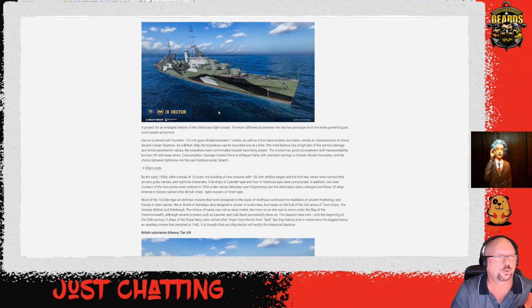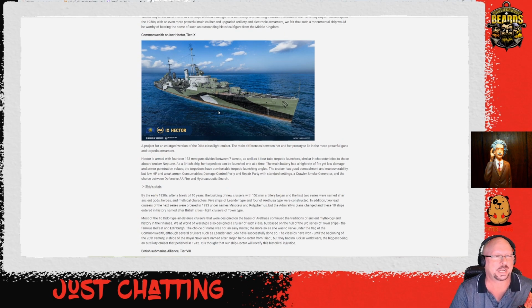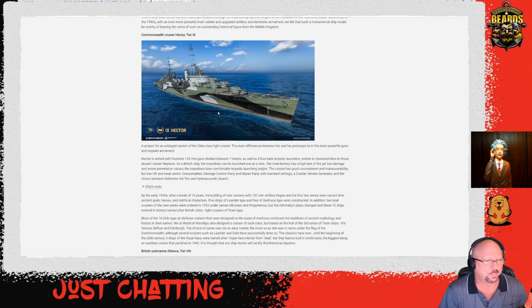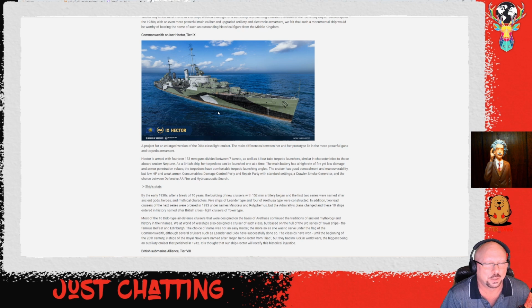Commonwealth cruiser Hector. This is our next item up for review. This is an interesting little layout. Are these all main battery guns up here, or is the front one main battery and these others are secondary? So this says a project for an enlarged version of the Dido class cruiser. So, so this is Dildo the Second. Okay. The main differences between her and her prototype line, the more powerful guns and torp armament.